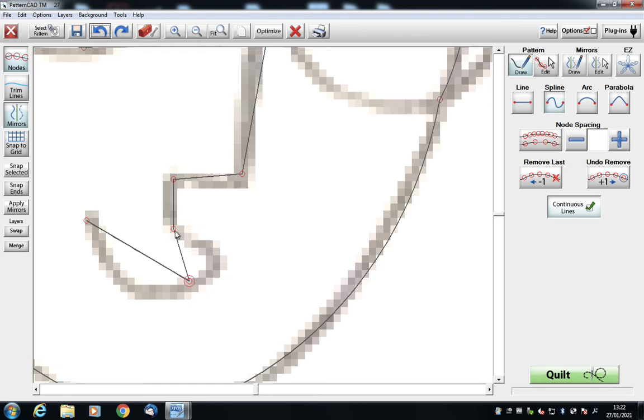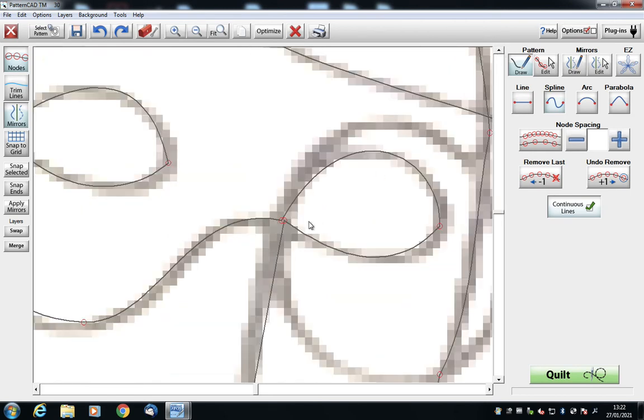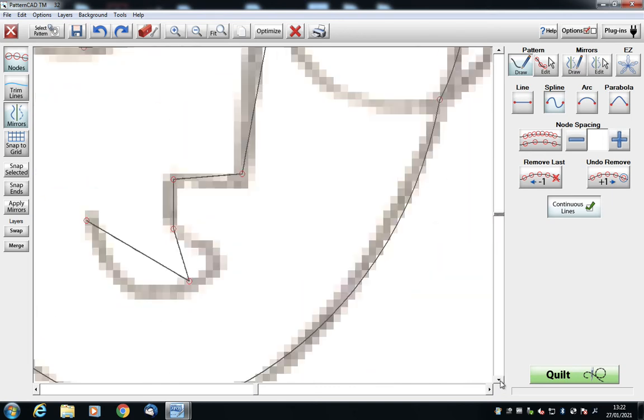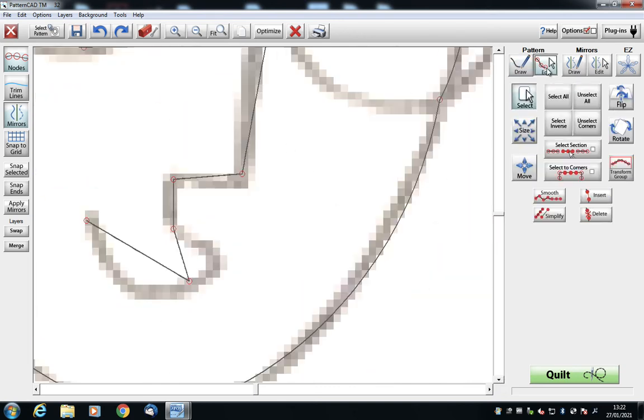Just undo that because I missed it. And I'm going to come up here, just so that we've got a point. Now, when I come back into edit, I need to join these together. I know they look together, but they're not really. Could easily have just missed a point.